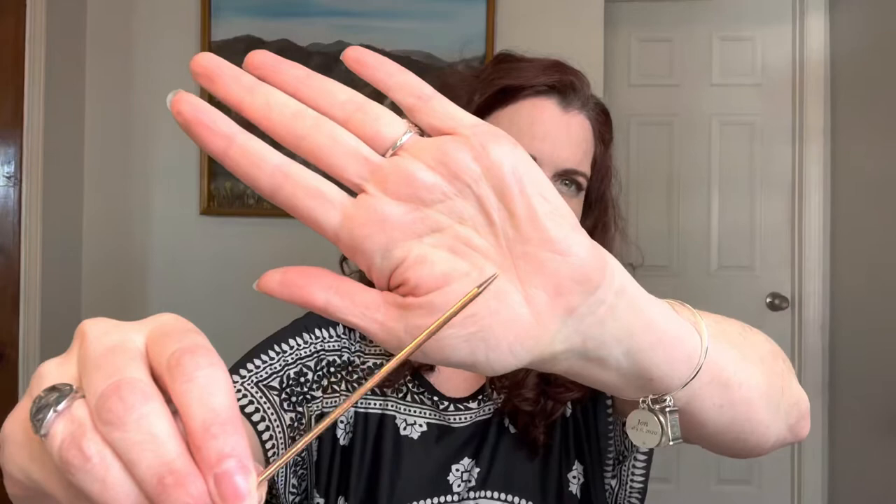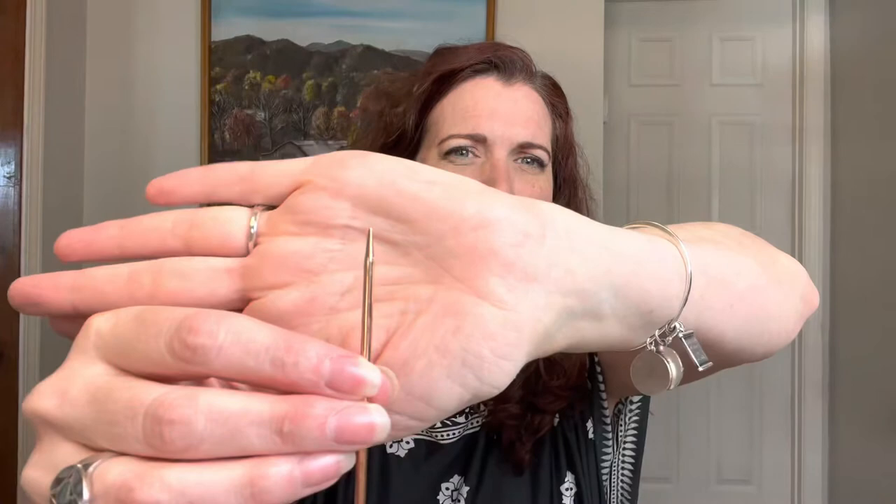The needles come all the way from super fat — these are like telephone poles to me, I don't much care to knit with those — all the way down to a size 3. Let's start with cons. One of the cons is that the needle tips themselves are not really sharp, though I could also put that in the pros category because sometimes you want a sharp tip and sometimes you don't — it's very much personal preference, even project to project.